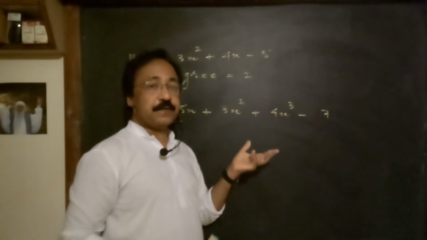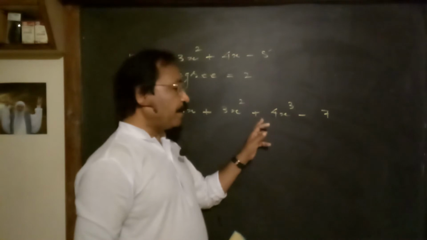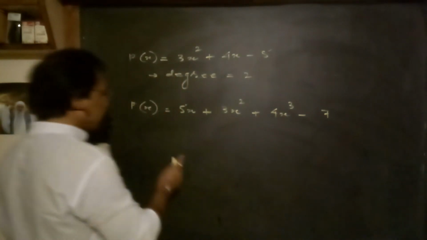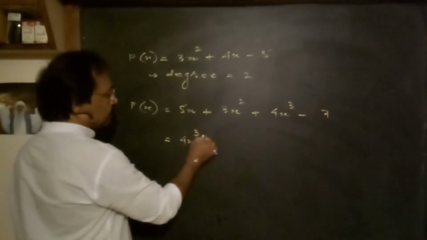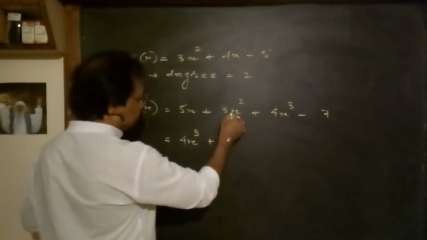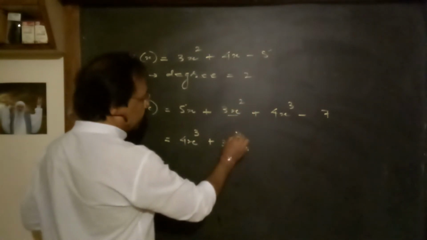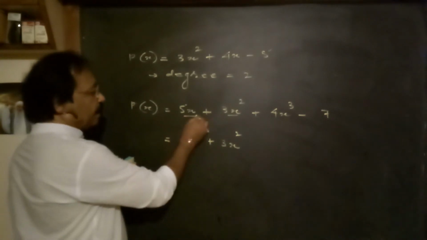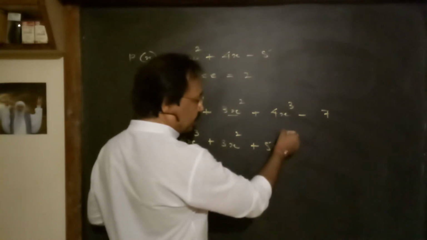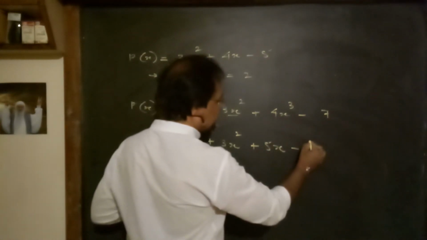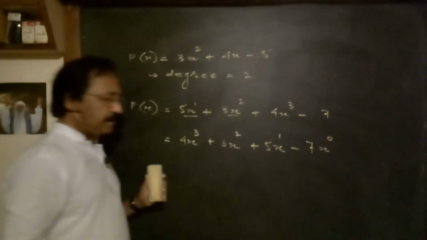Then what is the first thing you have to do? Rearrange all the terms according to the power of x. So which is the highest power of x? It is 3. Then that should be written first. Then what is the power of x square? It is 2. Next to 3 comes 2, and therefore we will write 3x square second. Then the power of x is equal to 1, and therefore I will write 5x. If the power is not written, it is 1. And at last minus 7, where the power of x is 0.